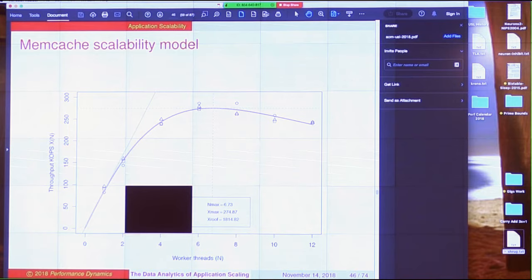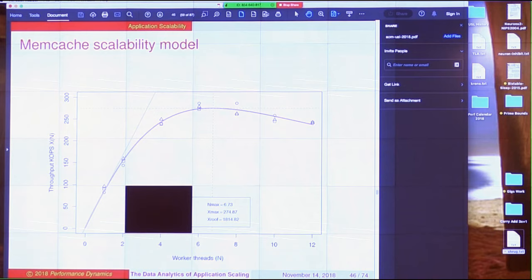Now, as a performance analyst, I have no idea what it's contending for, and frankly, I don't really care. But I know it's doing it. It's up to the developers or the Memcache experts to tell me what it's actually doing. After all, I didn't write the software. Why should I know? So while they're figuring out why it's serialized almost 5% of the time, I'm going home to watch TV. When we come back the next day, we'll have a discussion. They'll tell me what the conclusion of their results is, and then we'll progress.